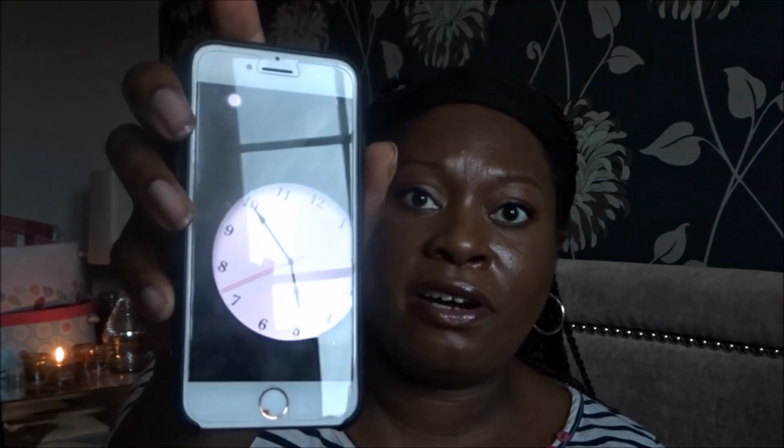Okay, so I put this foundation on, it was about 9:15 this morning, and the time now is 10 to 5, so we're talking about just under 8 hours, about 7.5 hours I've been wearing the foundation for. So it's a decentish amount of time to get a good idea of how the foundation has done on my very oily skin.